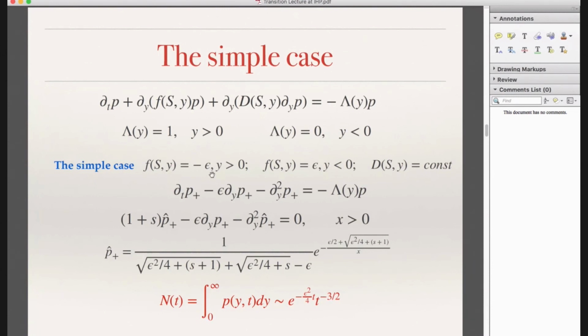some piecewise constant case, which means that this drift is minus a small number when y is positive. When y is positive, this small drift drives the system to the equilibrium, which is y equal to 0. This is why we have this minus f from here and the plus f from here. It is like a potential well that confines the particle in this place. The diffusion coefficient is still constant. Then we can do the calculation for this.